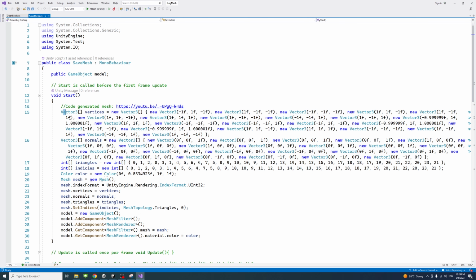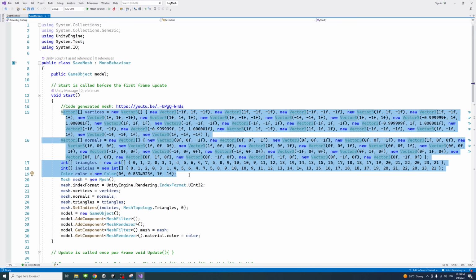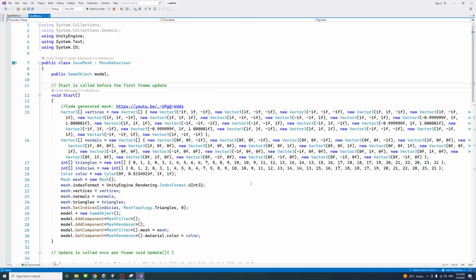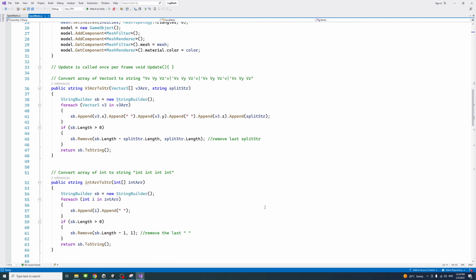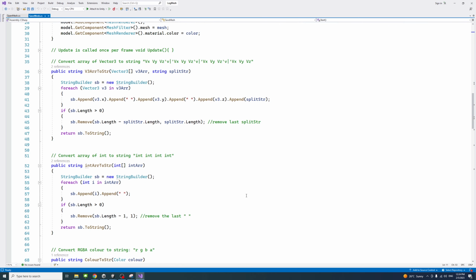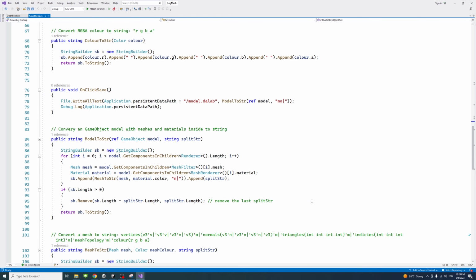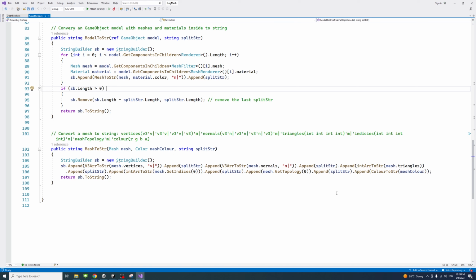So this is just for testing. I hard coded it here for the mesh, and then the next part would be this. And the third part is this. And this is the last part. There is also a link to the long version of this video in the description.